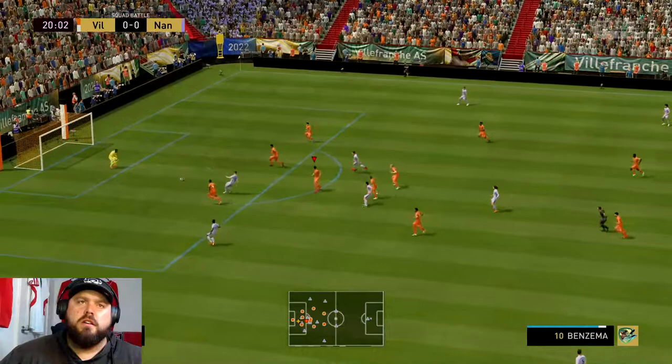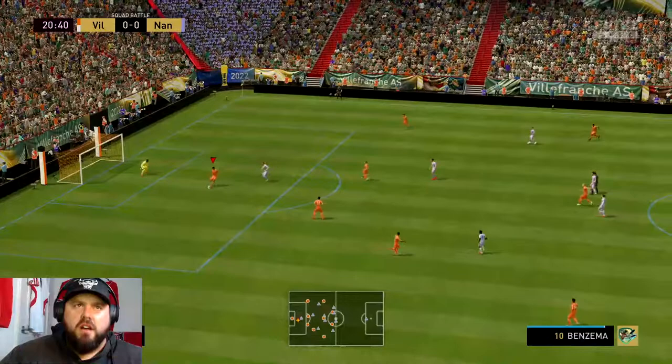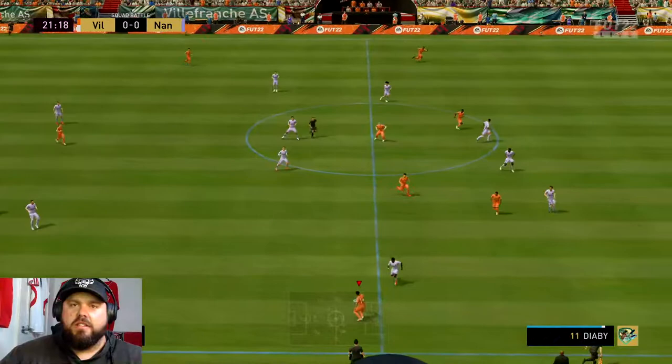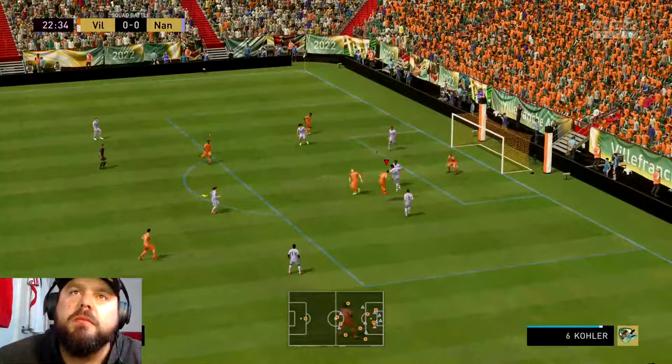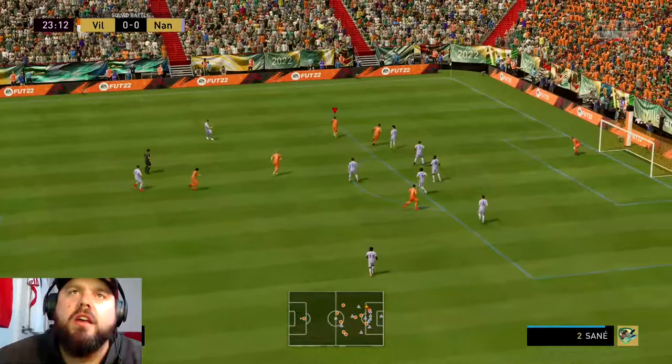What an opportunity. Lucky they're not taking the chances so far. All right, let's push out wide this way again. Cut inside. Out wide. Let's go. Ricardo Pereira. Can he find someone at the far post? Come on. Let's go, Dembele. Dembele.